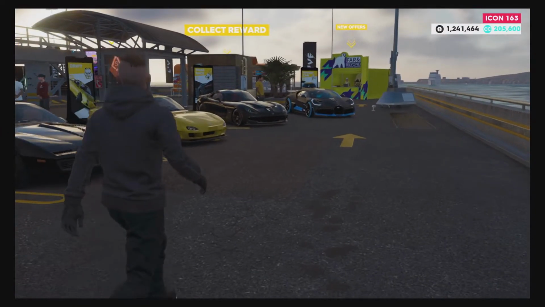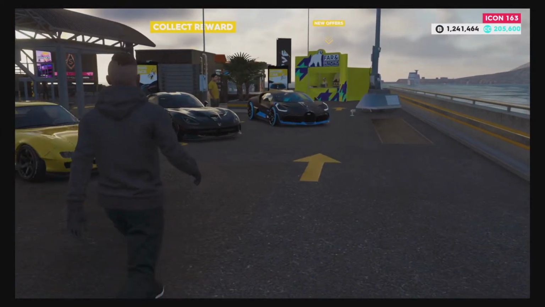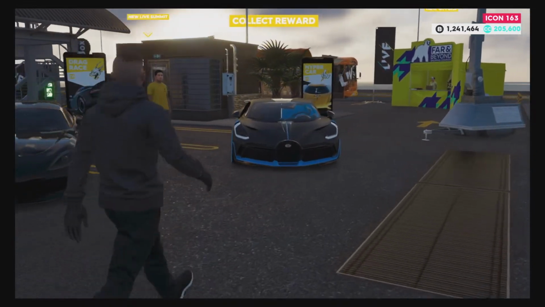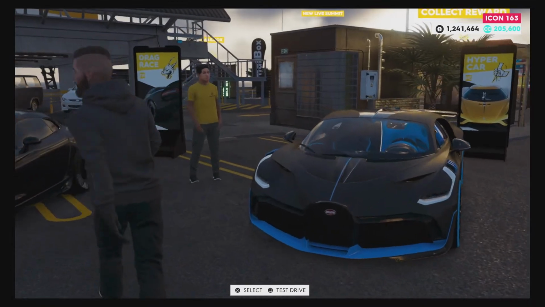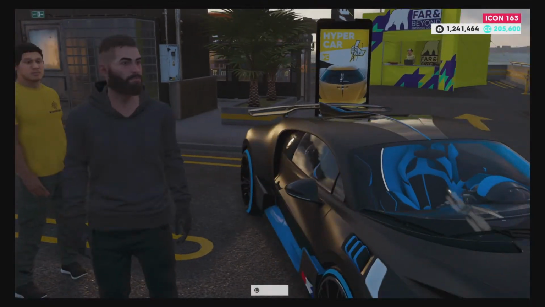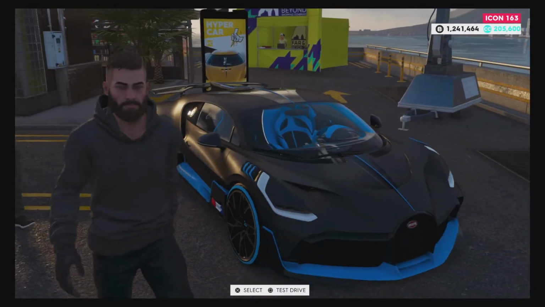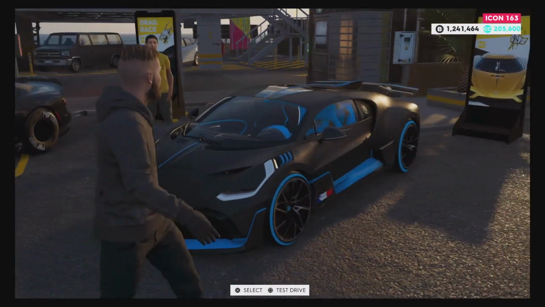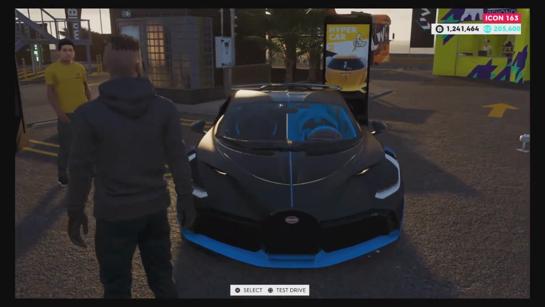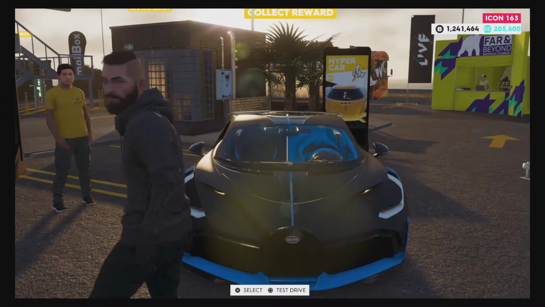Alright, we're going to start with the hypercars. They have a Devo in this game. What? Yo, man. They have a Devo over here. They have a Bugatti Devo. Oh, look at that interior. You guys like that? That's awesome. So half the interior is blue and half is black.